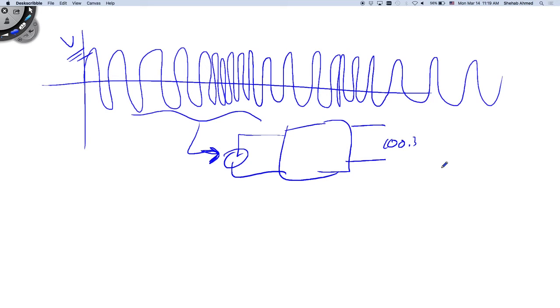In that case, it's called a notch filter, for example. It would do something like this. Anything at low frequency, anything below 100.3, will not pass. The magnitude of the output will be 0. This will be the magnitude of the output. And then this is the 100.3 that you want to listen to.